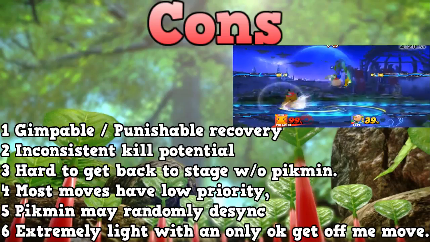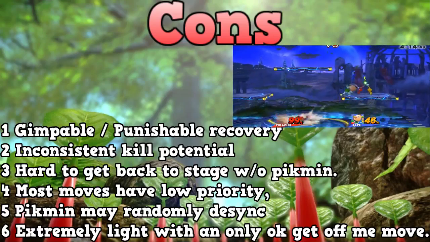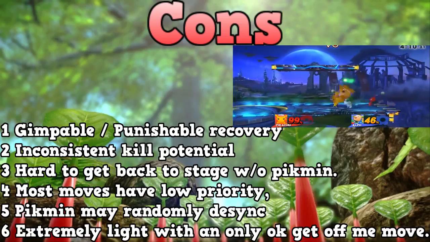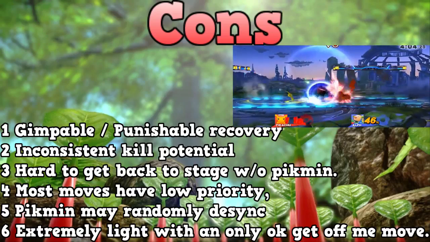And the next thing is that it is also very hard to get back to the stage if you do not have any Pikmin. This is a big problem because if you don't have any Pikmin and you're trying to get back onto the stage, you'll up B above the stage and then go for an air, and that's about all you can do. The opponent can just use any far range move or any disjointed move and beat your nair and then hit you off the stage and edge guard you pretty easily.